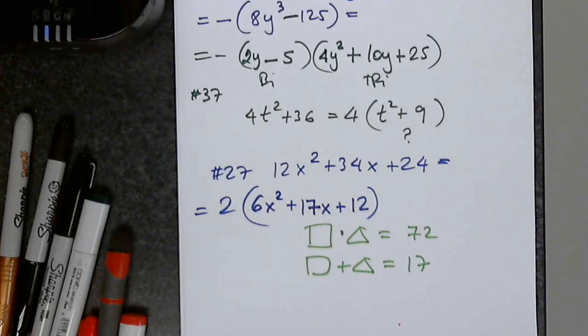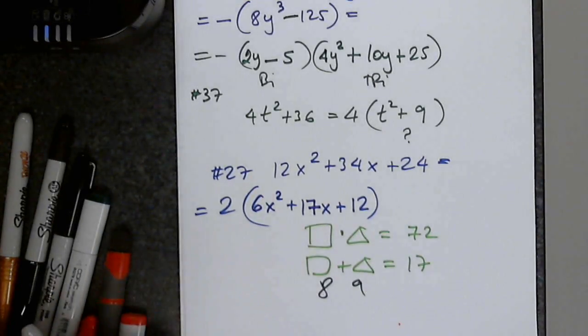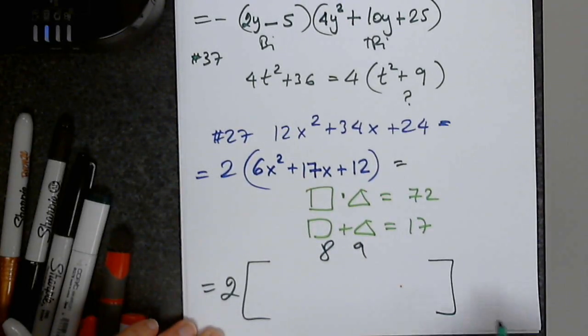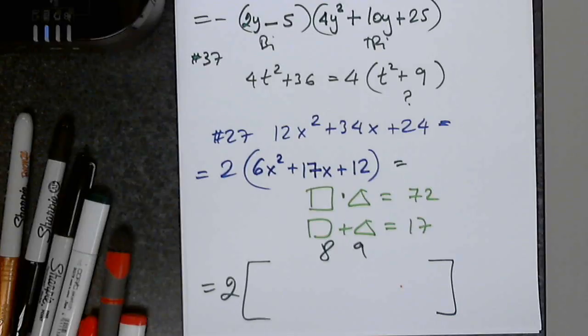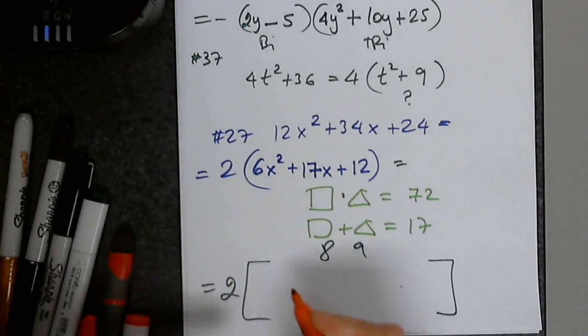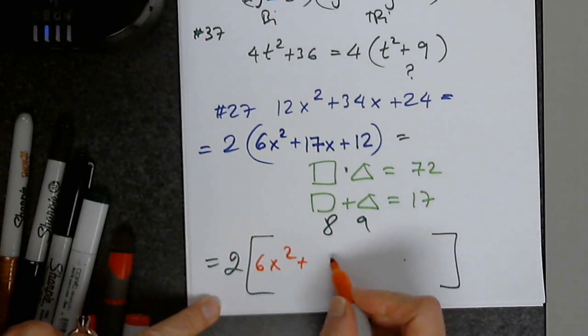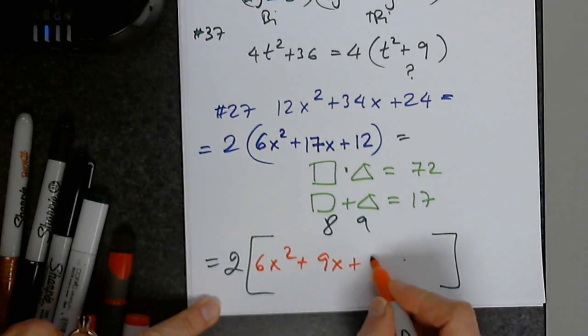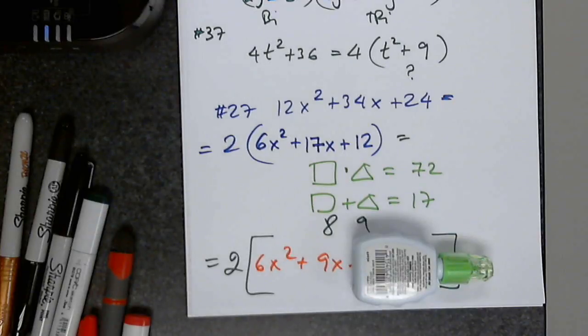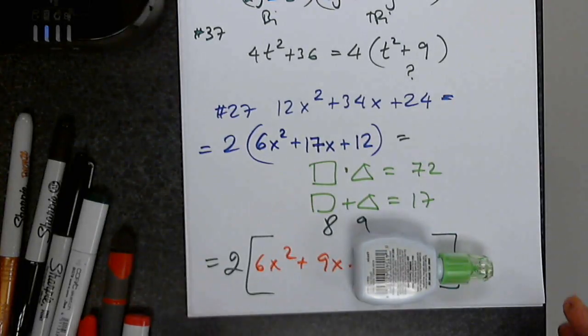Becky? 8 and 9. Good. In any order, 8 or 9 or 9 or 8. Very good. So then I go back with 2. Let's use a bracket and rewrite the expression or the polynomial. How do I rewrite the polynomial? Yes. No, 9x. Okay, you want 9 first. It doesn't matter. It's going to be the same thing. Plus 8x plus 5. Good. What will I factor out from the first 2?